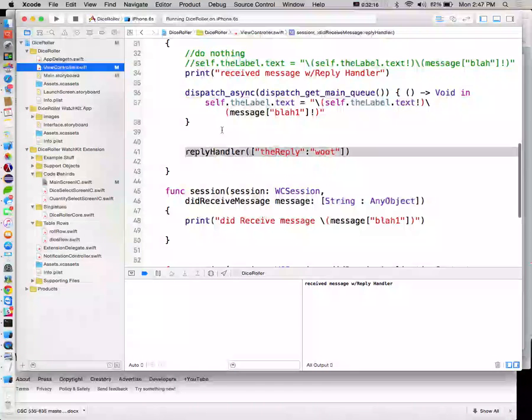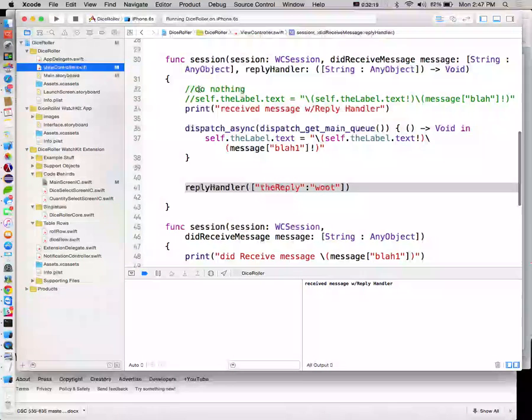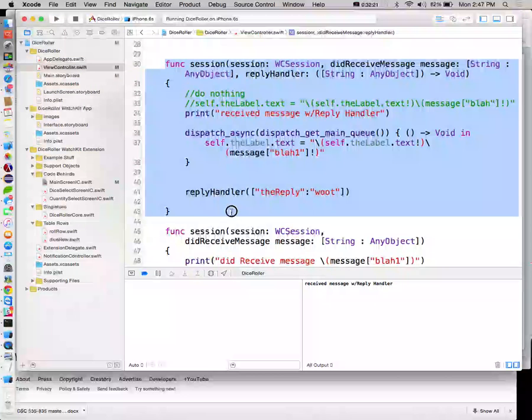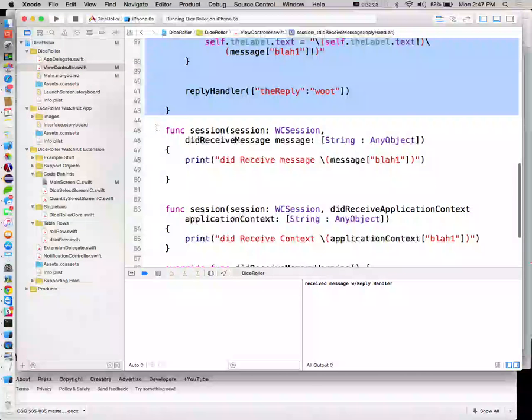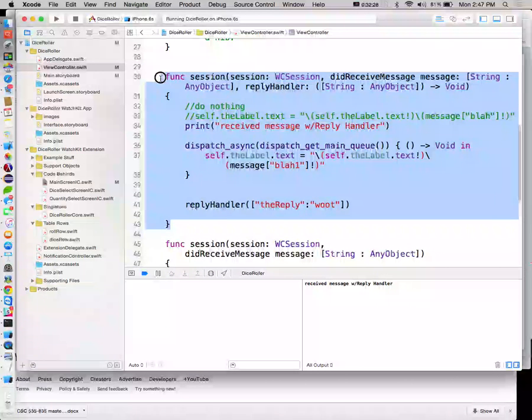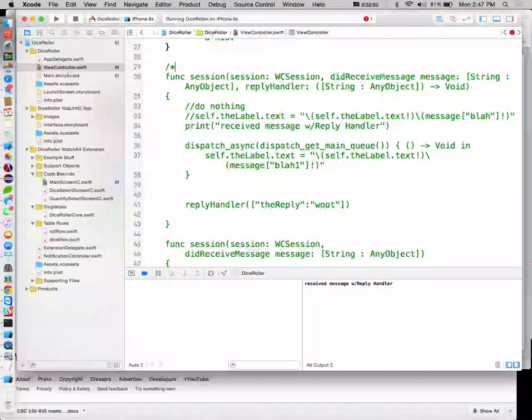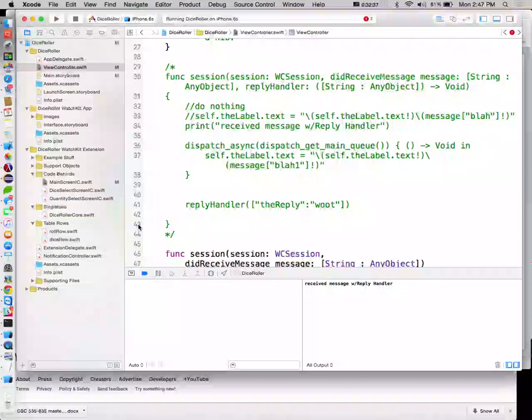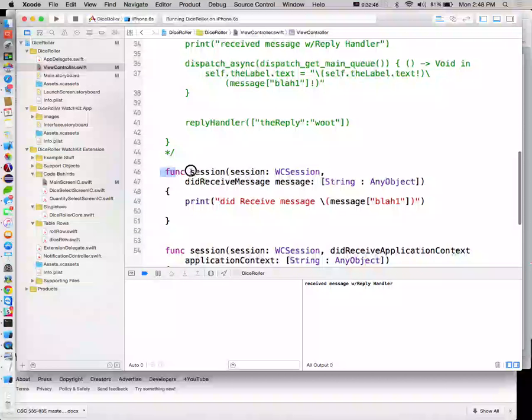What I'm testing right now is that we wrote both of these functions. The one did receive message with reply, and the one did receive message without the reply. Well, are you passing in a reply handler to it? That's the only way to pass it. So the only way to call it is with a reply handler. So let's test this. Let's not change the way we're passing it, but let's give them only one possible place. I thought they both got called, so let's only write one of them.